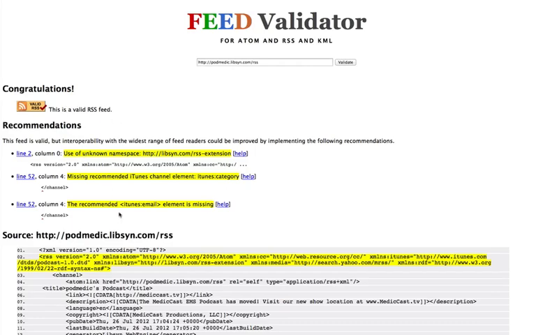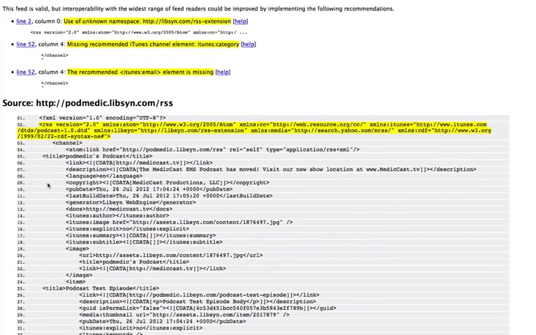But you see all this yellow highlighted information. Don't worry about that. Generally, this is for pure RSS specifications only. It doesn't really understand podcast styles and things that iTunes looks at. So it's going to say, this isn't typically what we want to see, but it doesn't break your feed. And that's okay. So as long as it says it's a valid feed, you're okay.